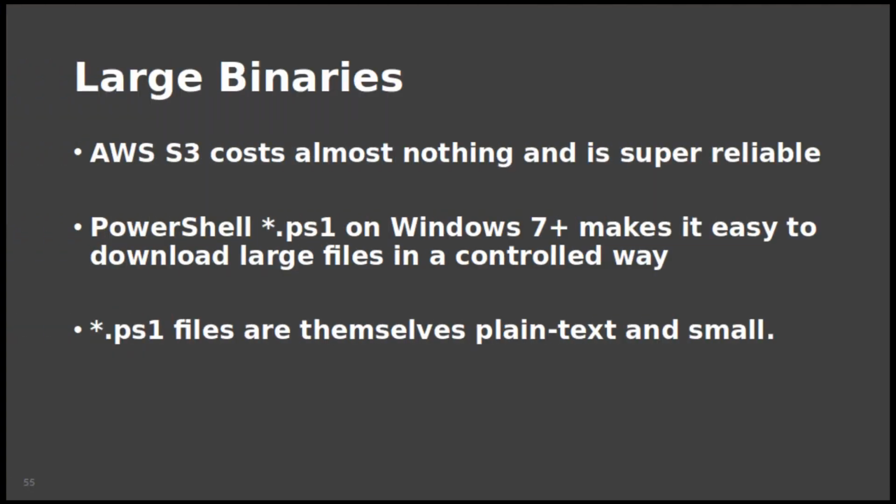Now, some tips about how to manage the inevitable collection of large binaries. Amazon offers simple storage solution S3, which is ultra reliable and ultra affordable. You can also store files on a wide range of cloud service providers, including Google Drive, Microsoft OneDrive, Dropbox, and of course your own corporate network.